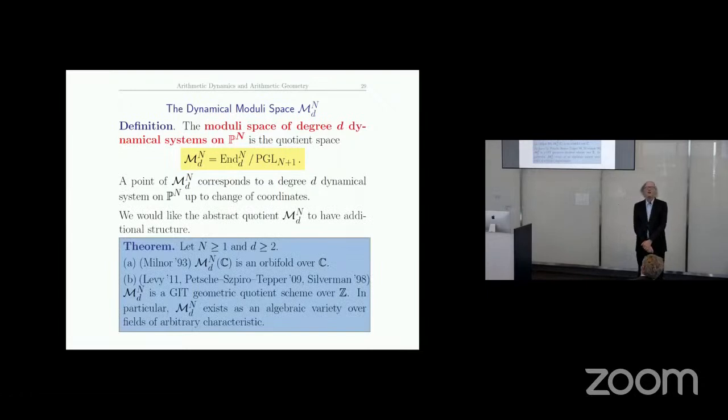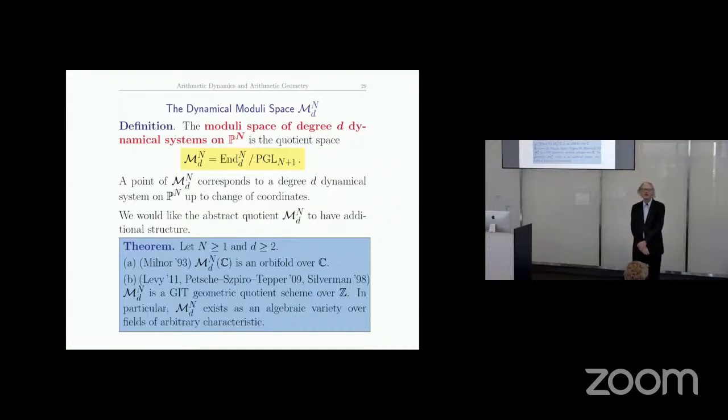Okay, so that quotient at the top of the slide in yellow is simply just an abstract set. Well, no, it's a variety, but I mod it out by a group, so the quotient is an abstract set in some sense. But in fact, these quotients have pretty nice structure. So Milnor showed over C that the quotient has a natural structure as a complex orbifold. And then I did this for n equals 1, and then a number of people generalized it to higher dimensional n, that the quotient exists sort of as nice as you'd like.